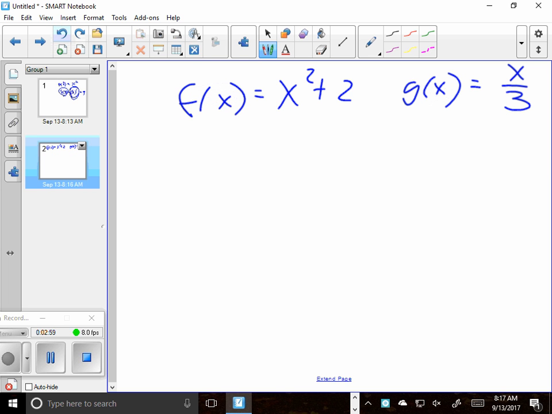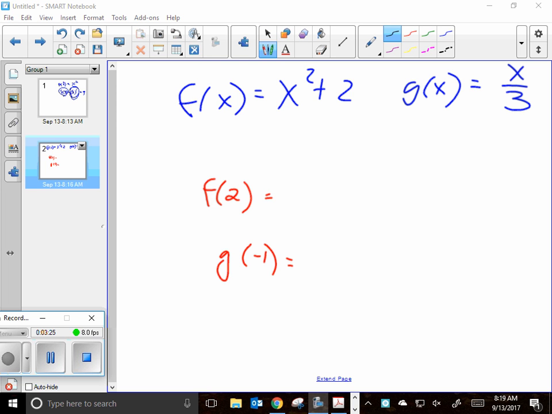Or you can use q of x. You can use all kinds of things. But the two most common ones are f of x and g of x. All right. And here, let's just see if you've got the idea what's going on. Would you please figure out f of 2 and figure out g of -1? Two completely separate answers. I'll pause for a second while you figure those out.